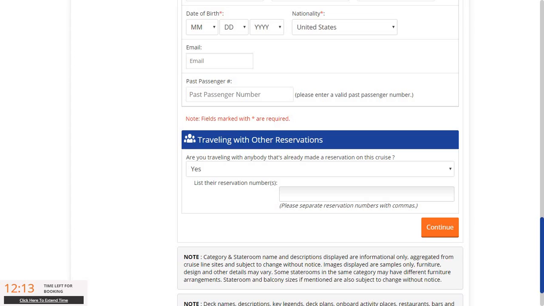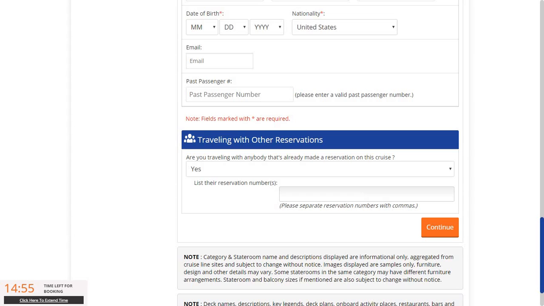Now, we know that typing all this information in can take a long time. If you look in the bottom left, you'll see a countdown timer. The cruise allows for a specific amount of time that your booking must be completed in. If you notice that it's taken you longer, or it took you a while to find your passport or other travel documents, we'd encourage you to click the button at the bottom that says click here to extend time.